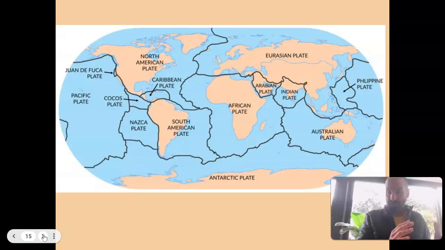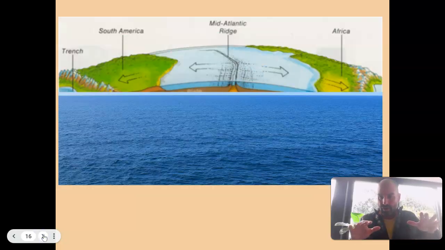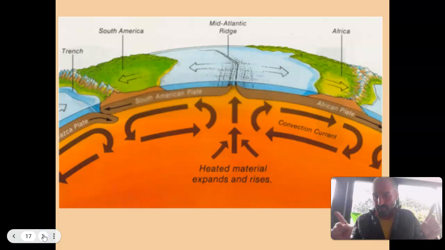When we go back to think about the plates, people have some misconceptions about how they move. Some people think the plates are on top of the ocean and they kind of float. That is not correct. They sit on top of magma, and here we go again, that word convection. We have convection moving. That hot magma rising, replacing some of the cooler magma, going back down and rotating all the time. And so because of this, our plates are moving.